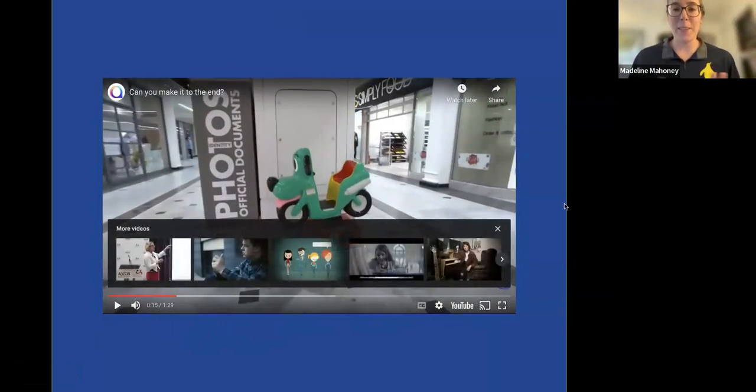But we will send the video after the presentation so you can watch the YouTube video. It's a video of a boy who has autism, and he's walking through the store with his mom, and he experiences a lot of sensory stimulation. He's getting the noises from people walking and their bags rattling. He's seeing the different flashes from the photos, and he smells the perfume from the perfume center. So it's a lot of sensory stimulation that he's receiving.